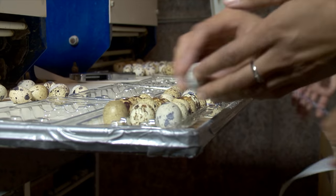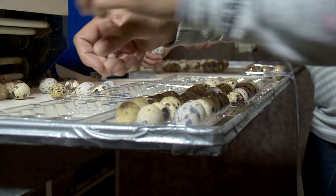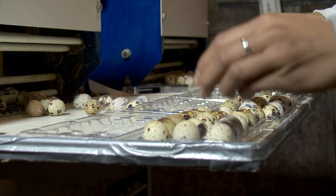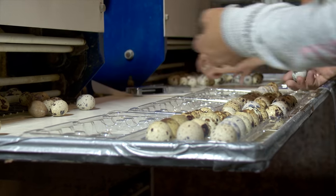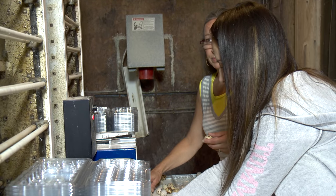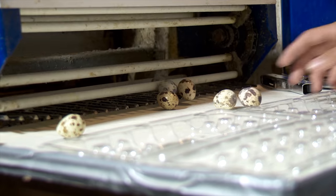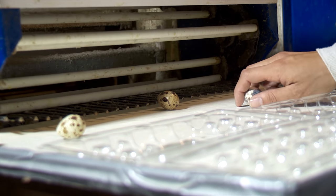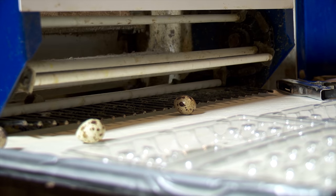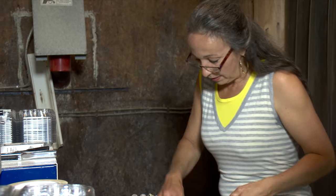Shirley and her daughter Turin are busy packaging quail eggs. Shirley says this is a lot easier than how they used to gather eggs by hand — moving around all over the place, collecting them, having to sit down, and basically packaging them before moving the boxes into a cold room. Now everything is right here. It's automated and it's a lot more convenient, cleaner, and better for the birds and the work.